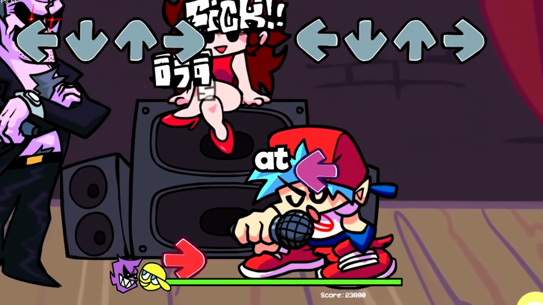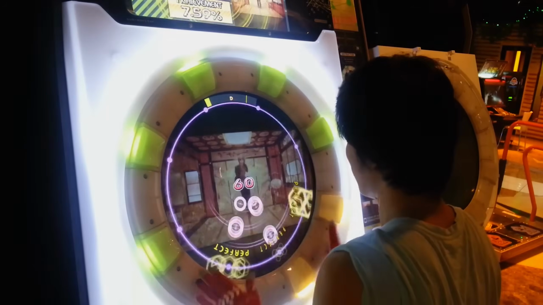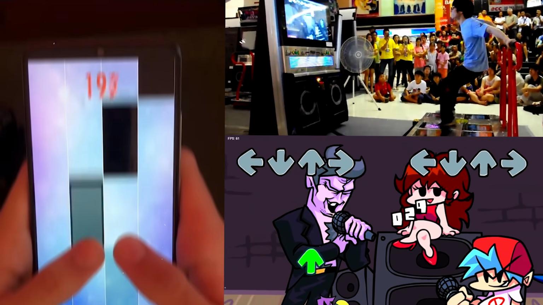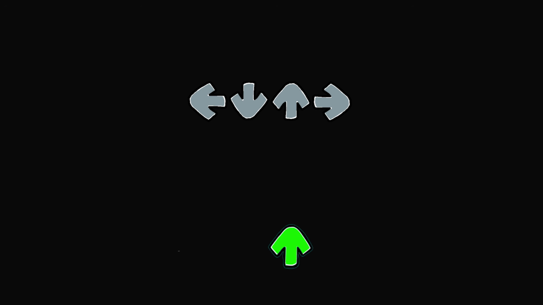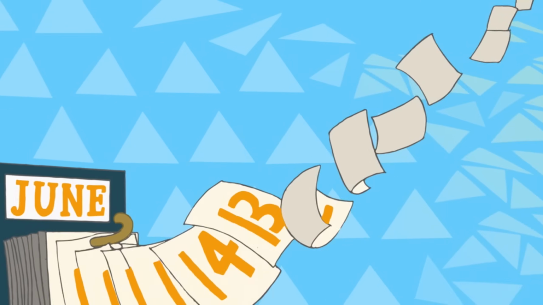We've all played rhythm games at some point in our life. Whether it was on our phone, in VR or at an arcade, the experience was very similar. Friday Night Funkin', Dance Dance Revolution and Piano Tiles all follow the same concept. The player must hit notes in sync with the music. Well, in today's video I'll be making my own mobile rhythm game, but with only 1 month to do so.